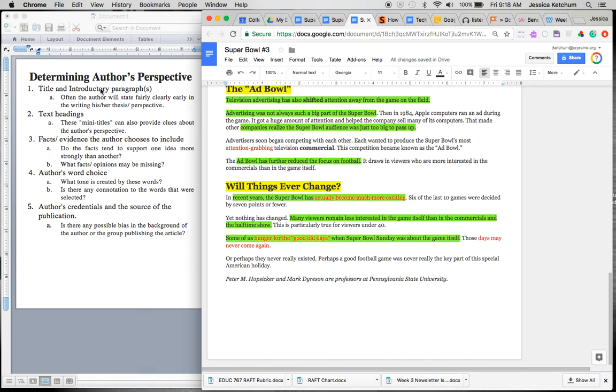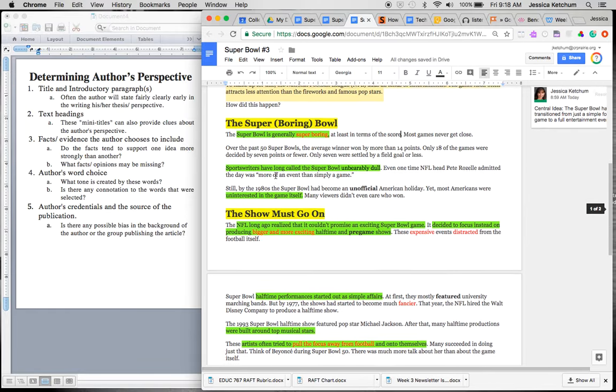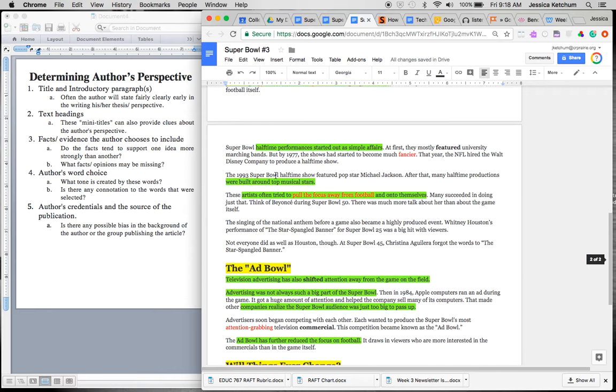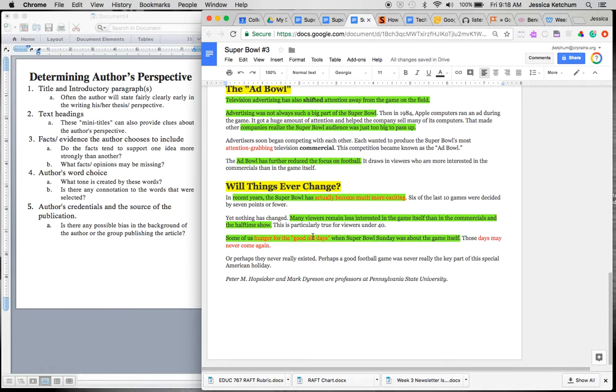So I started by thinking about the title and the text headings that helped me to get an idea for the central idea. Then I looked at what evidence the author was choosing to portray, and all of his facts were really just kind of supporting that development of the history of how this transition came to be. As far as facts or opinions that were missing, he really didn't include a lot of facts or opinions about the people who still do really like the game until he got here to his conclusion. And in a way that almost strengthened that part, because that's the last thing we read and the last thing we remember is about how maybe there are people who want to go back to the good old days of just having straight football.